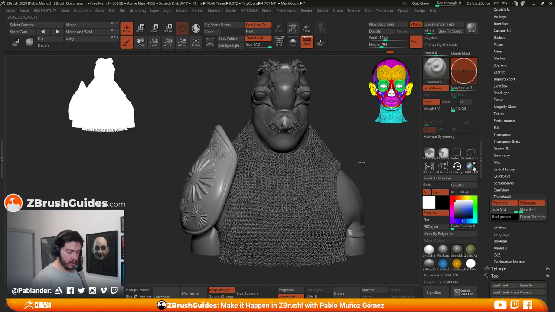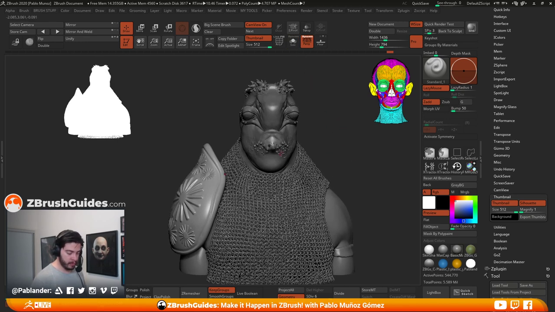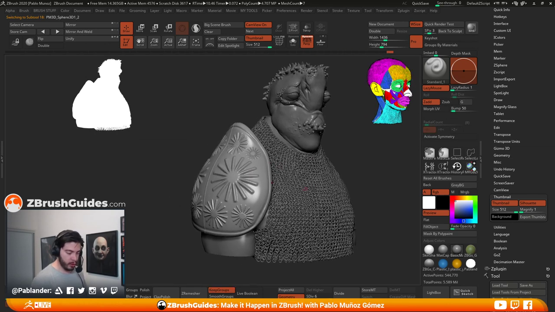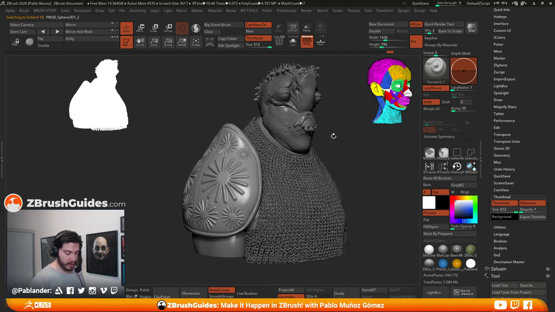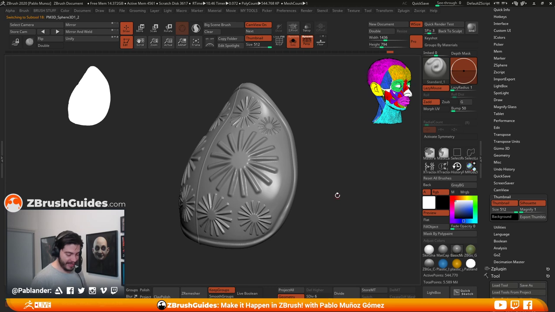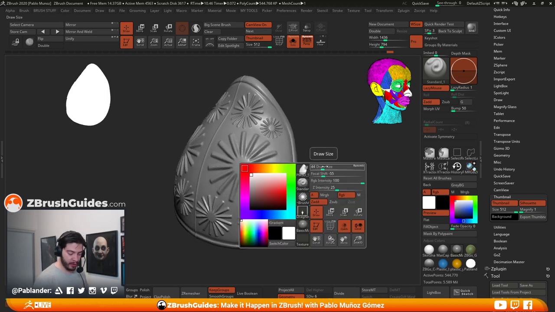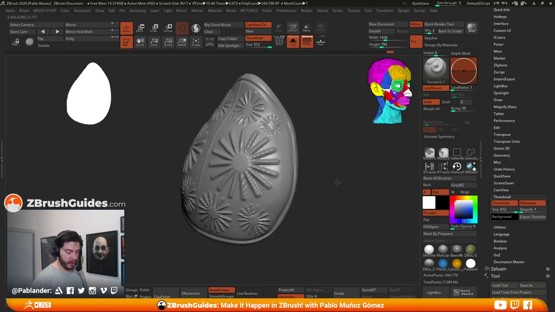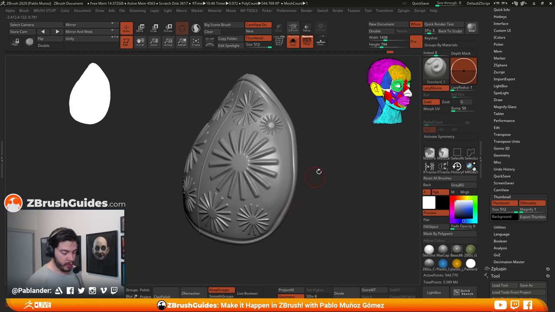Hopefully that is. All right, so let's go ahead and do some detailing on this thing. I'm going to show you a couple of other techniques that are fantastic. Let's say that this is rubbish, which it is. I don't like this at all. I have no problem because I have the history or total recall brush. So I can go back in time to whatever point I was. As long as you have undo history, these dots here at the top, you are totally fine to go back to any point of your mesh.